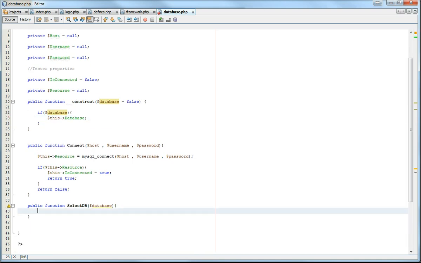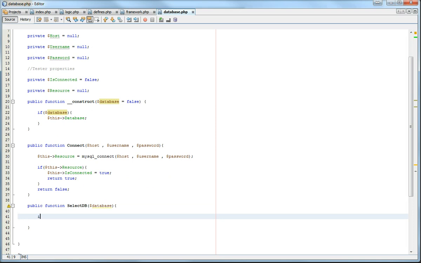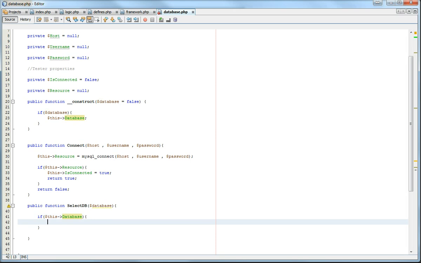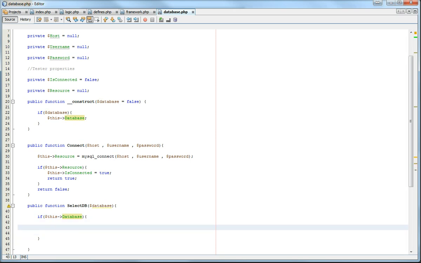Now inside the database method, what we're going to do first is say if this database, okay, then once again we're going to reset it.